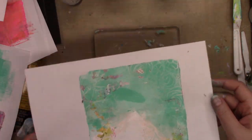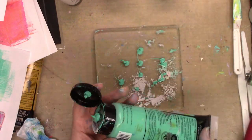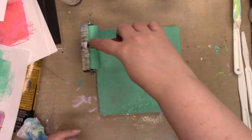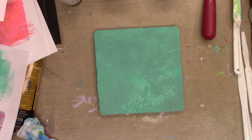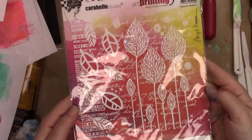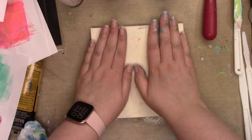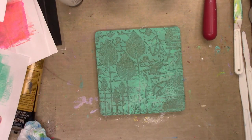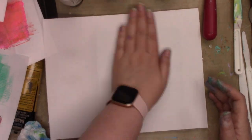There's little bits. Again, I don't think I would use these pieces as a whole, but I could see tearing bits off of it for layered collage or just making little embellishments. That's a texture plate from Carabelle Studio, abstract flowers. And really this one just comes out like a basic, one of the first things you would learn to do kind of prints.